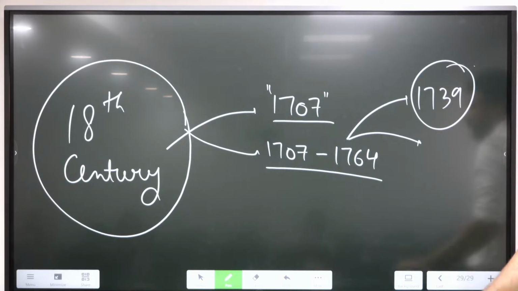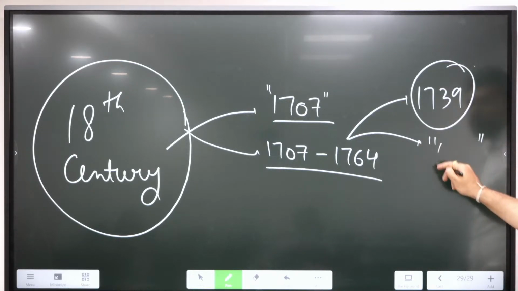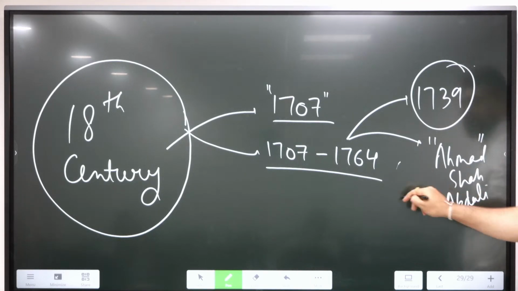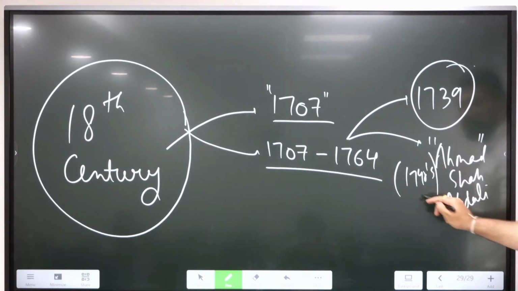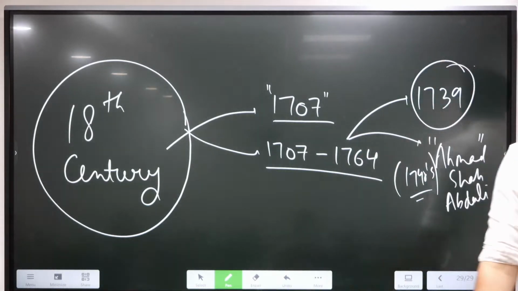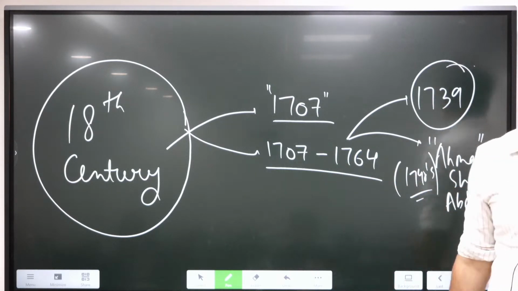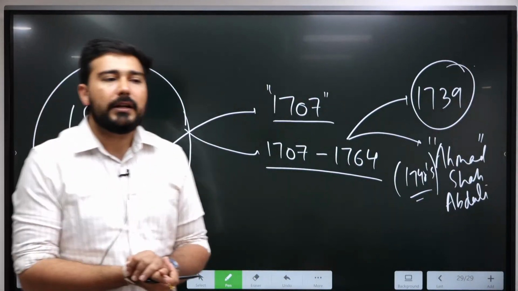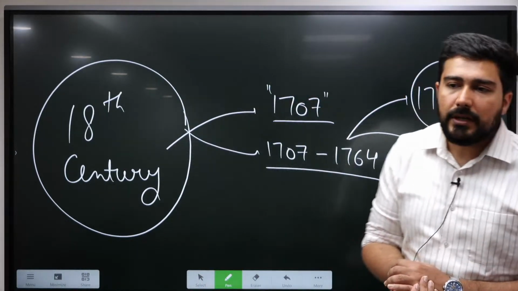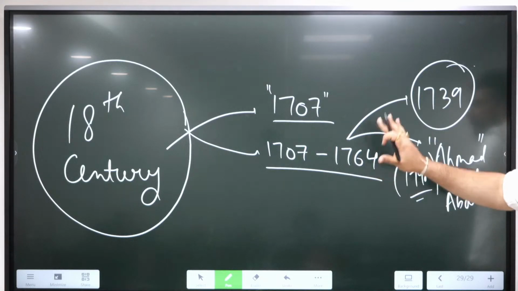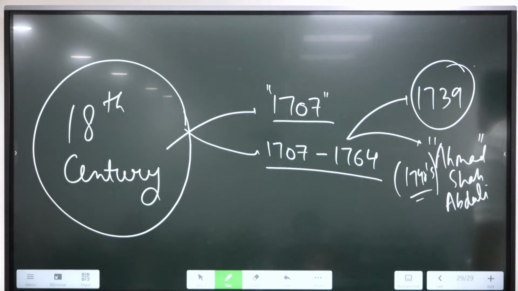Then, thereafter, we see the invasions by Ahmad Shah Abdali. Starting from the 1740s, he started invading, which eventually led to the third battle of Panipat. 1764, all of you know, in the battle of Buxar, the nominal king Shah Alam II participated and they were defeated by the British. So, by the middle of the 18th century, Mughals were now just only in the name.